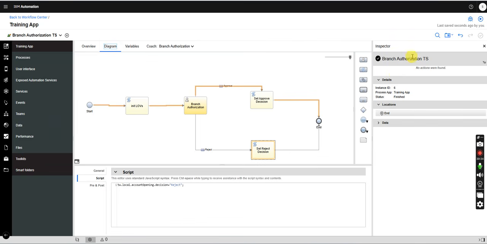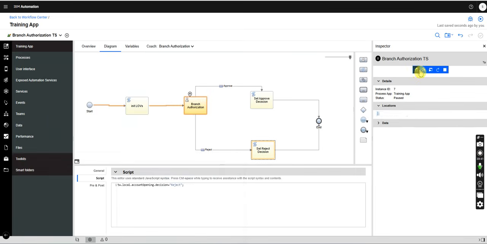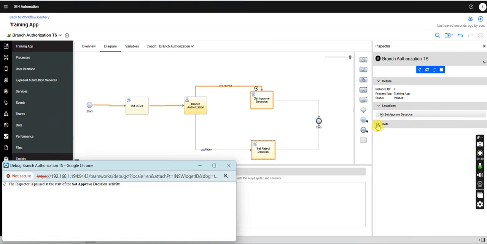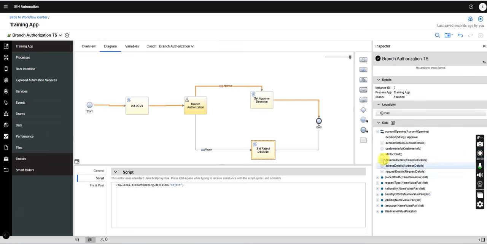The diagram will show you where it is. Let me debug again. Okay, this is the editor. I can step over. If I press the approve button, and if I open this now, there will be no decision because I did not pass the script yet. I can click step over, and I can simply see my decision. It is approved. Similarly, if you debug for the rejection, your reject decision will come over here.